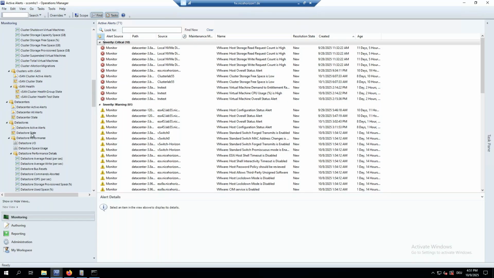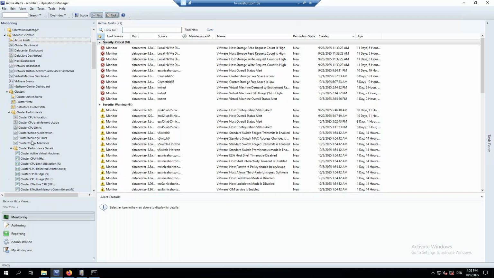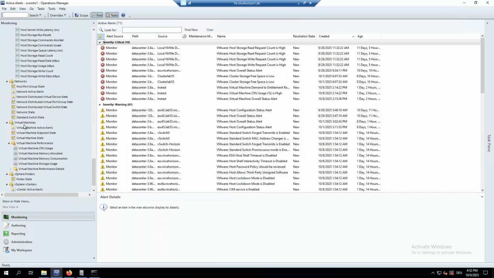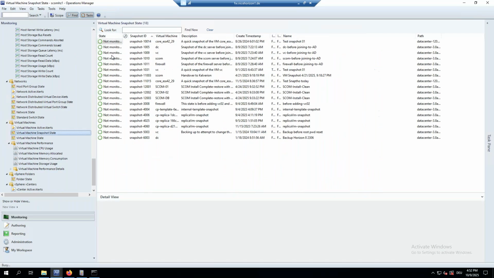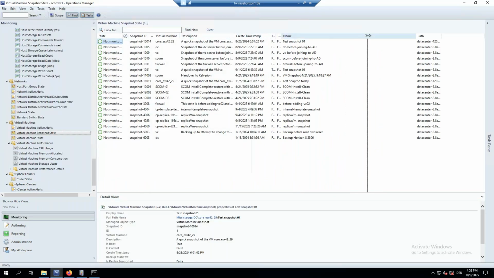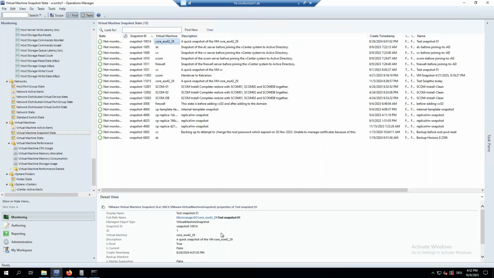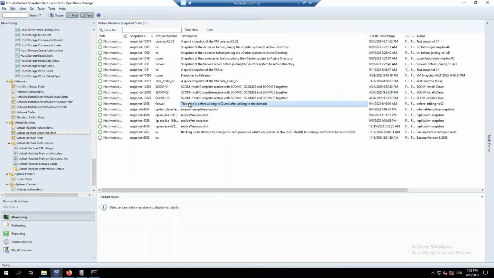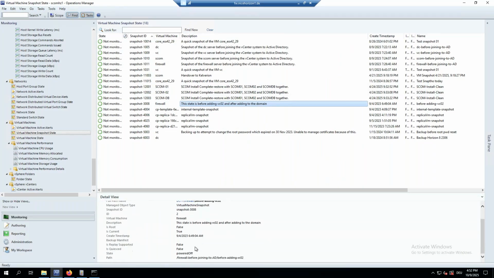So the VMs do not display the VM name in the description. So let's go to check the virtual machine snapshots. So we should be on this one. Let's go. There is a state view for the snapshots. Here we go. And here is the description. So we have the virtual machine in here. We have added this one here, but not everywhere, I think. It doesn't have all. So that's a good point. So we're going to take it up.